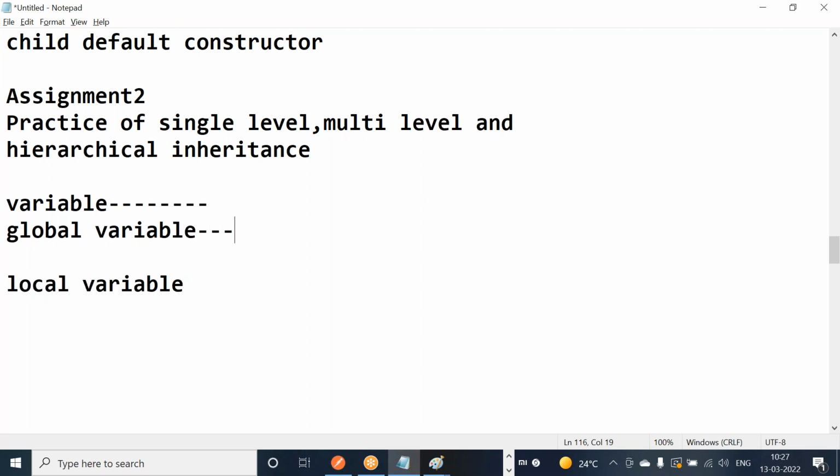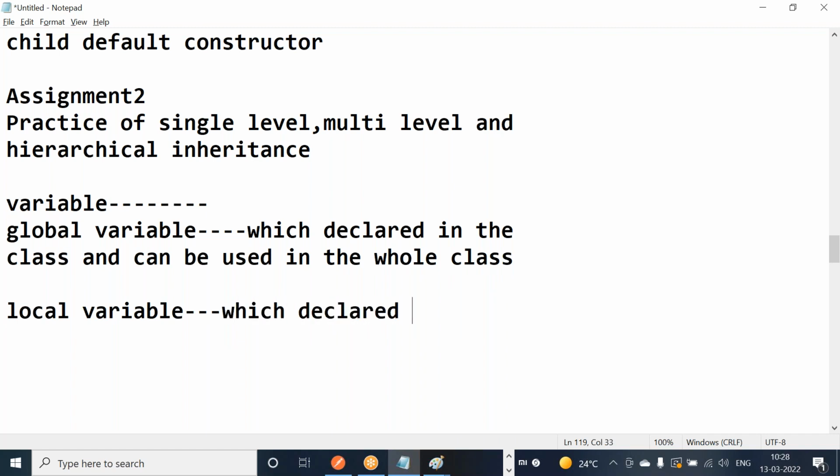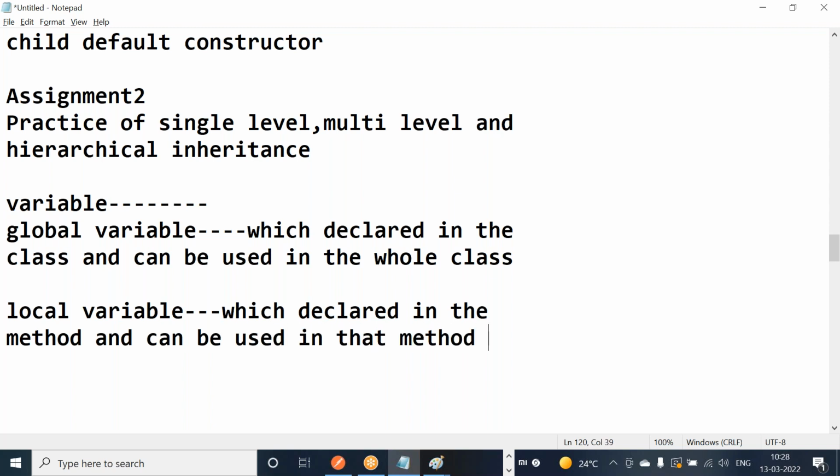A global variable is defined in a class and can be accessed in the whole class, and a local variable is defined in a method and its scope is limited to that method. Very good. Is it clear, Pawan? Was this the doubt? Yes sir.